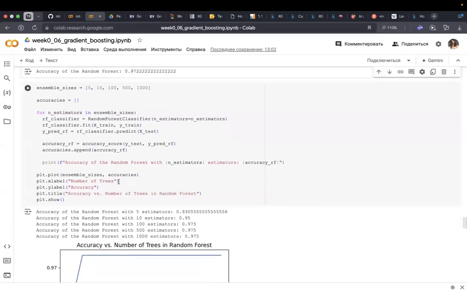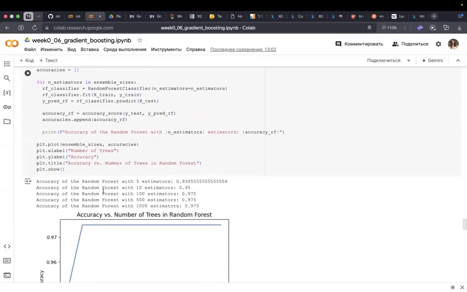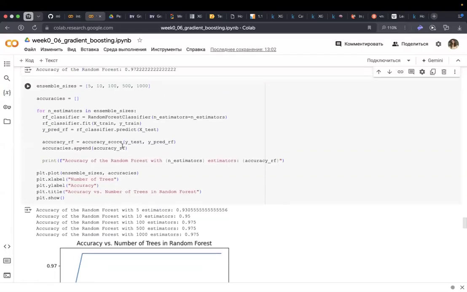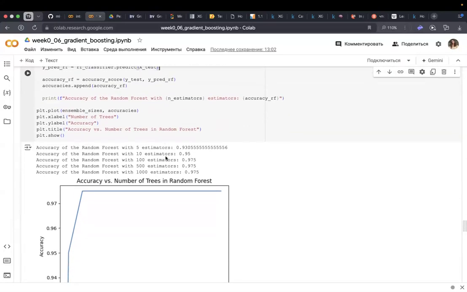And now you can see how accuracy increases if we use different values for the ensemble sizes, so for n_estimators.